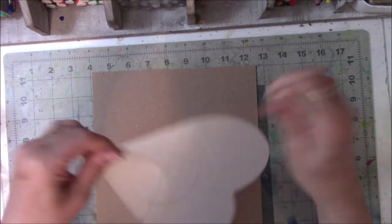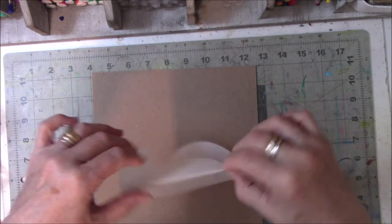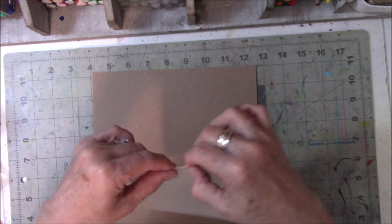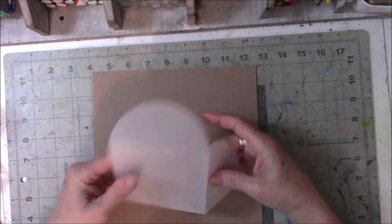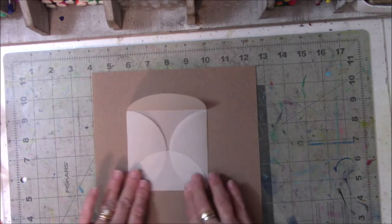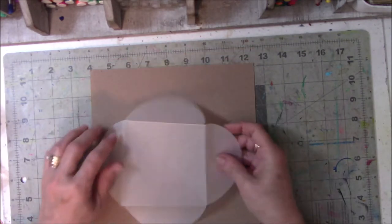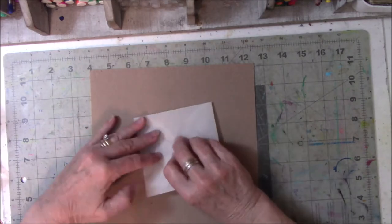I just laid it out flat and piddled around with it this morning and thought, well, I should make a video. All right, so let me do the last one here. I'm not prepared exactly. All right, so then when I did it, I folded up all of these like I did the other one. Well, actually, I laid it out flat, okay? But to show you why I did this, let me fold these guys in and flip it over.